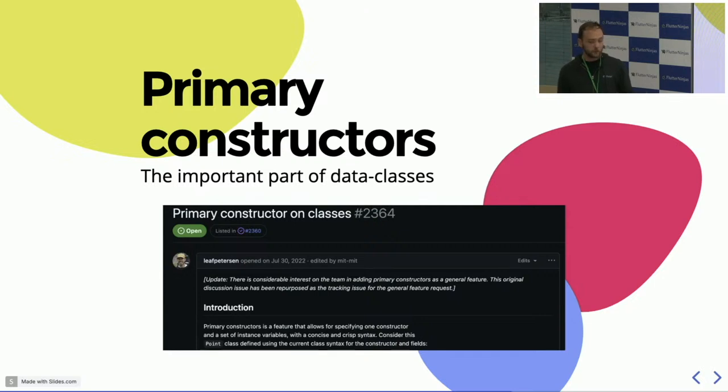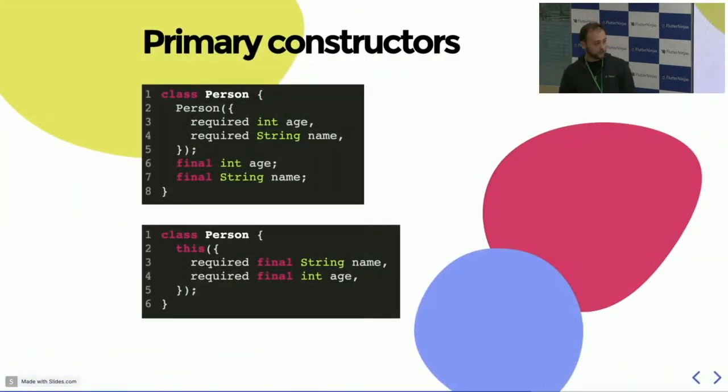Another feature, which is, I think, fairly likely to land, is something called primary constructor. You can think of primary constructor as the nice part of data classes, like the syntax part, and not the equal or toString, but more about the single line way to define a class. The short story is here on the top, we have the usual way of defining a class, where you define a class, you list the properties, and you make a constructor to list the properties. And you have this duplication where the age and name are duplicated. It's not super nice.